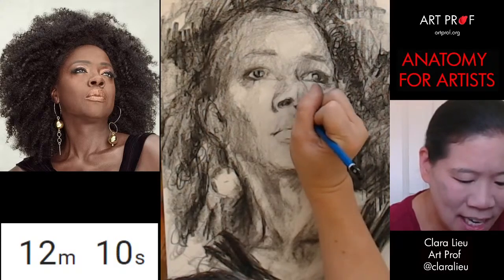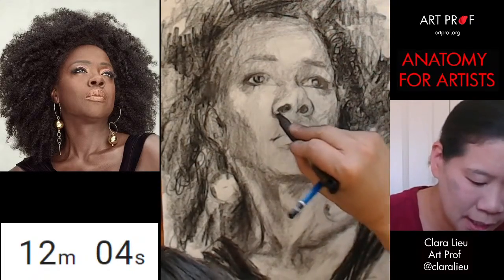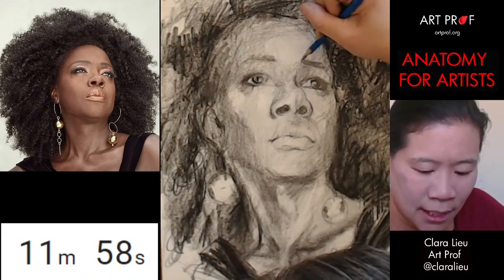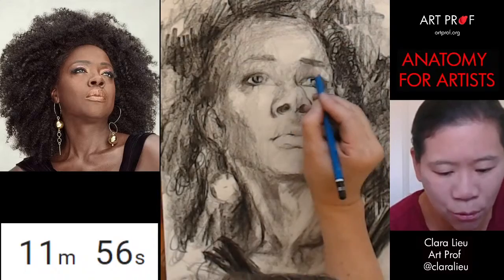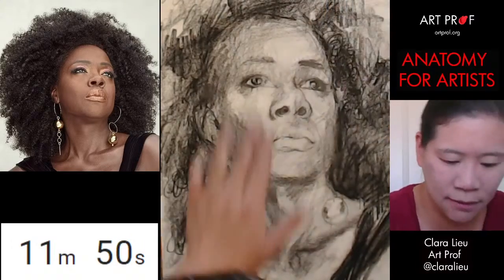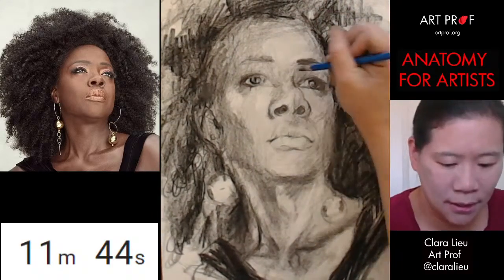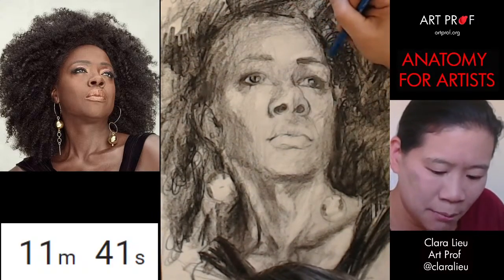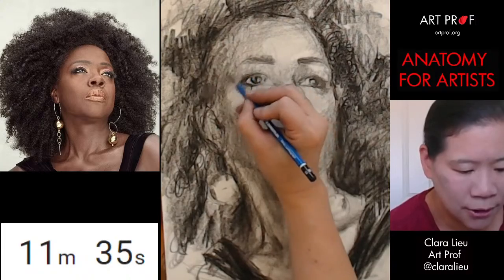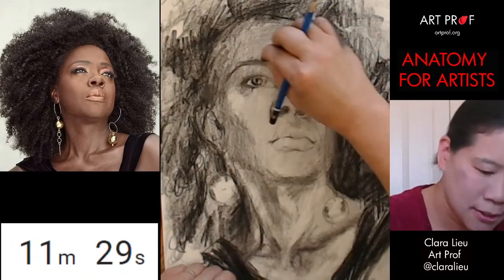Okay, now you guys have noticed I've switched my hand grip to something totally different. I am no longer using it on the side. And we gotta work her eyebrows, guys. She looks so woeful, how come I'm not making her like a badass? I was looking for badass Viola Davis. I don't want her to look so worried. Let's use that kneaded eraser. I think it might be the angle of my eyebrows. They're just not great. And I think here, they're longer. I did not make them as long as they should be. So let's try that. Okay, that's a little bit better.